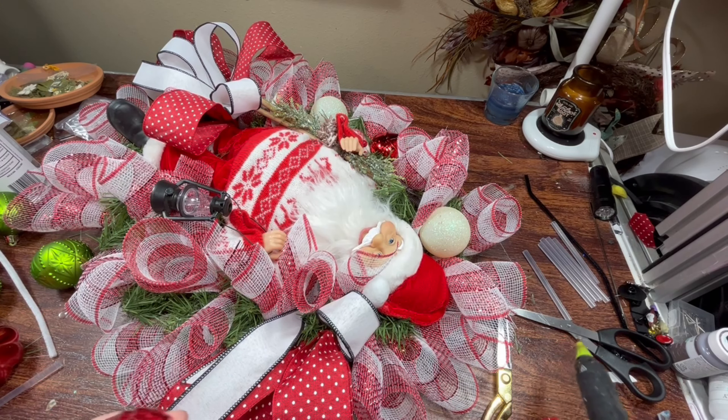I kind of like the green because it gives it a little something — you know, he's all red and white. The ribbons are red and white, and I've got the black from the boots, a ribbon, and a lantern, so let's just put these in. Let's just do it. This does kind of make me miss my glue pot — if you get that glue at the perfect temperature, you can just literally plop it down and it'll hold.